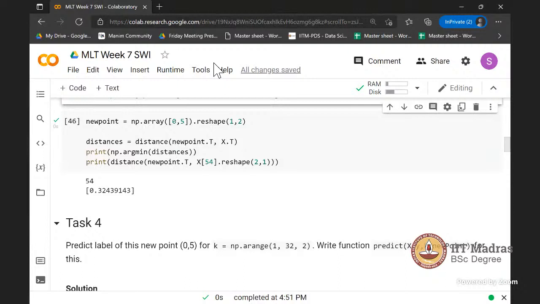Sorry, what is k here? Number of neighbors. Oh, each value in k is number of neighbors, is it? No, I think the instructor has to answer. Yeah, so I think he kind of assumed, but let's get the clarification. X is clear, y is clear. I think the only point missing is how many neighbors.